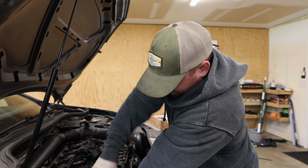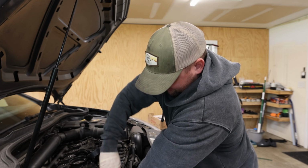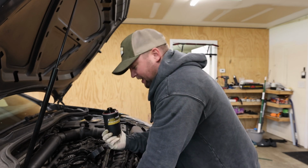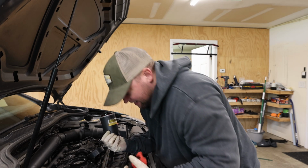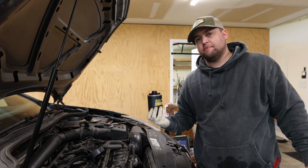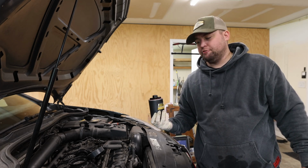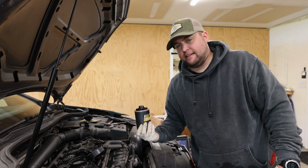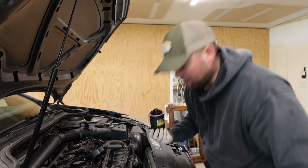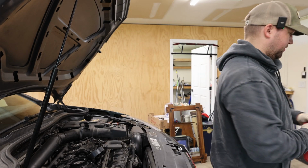Alright, let's not spill everywhere. Please don't spill everywhere. Okay, nice. Good. Didn't get any, which is good. I think last time I removed an oil filter, I had to stab it with a screwdriver to rotate it, and that just got oil everywhere. But this looks pretty good. So nicely done. Now put this over here.